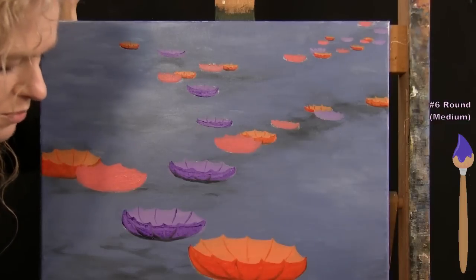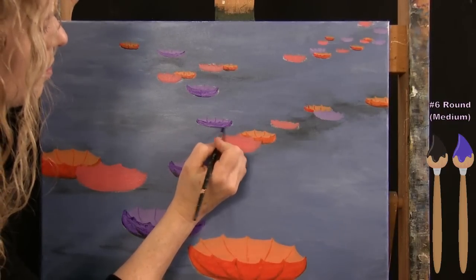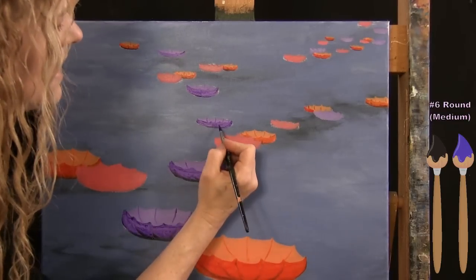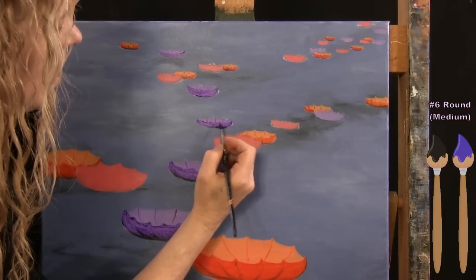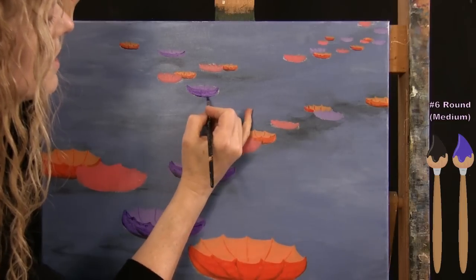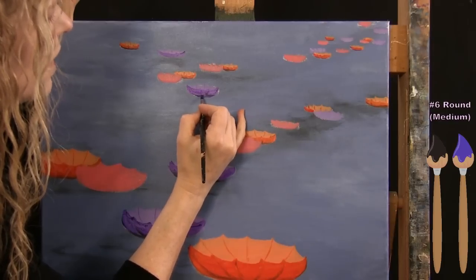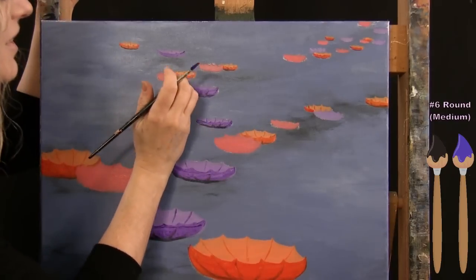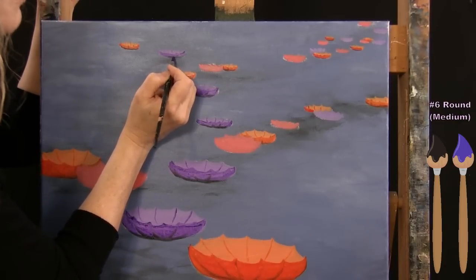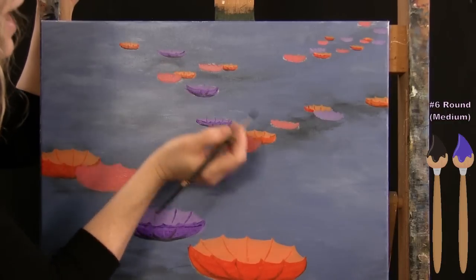Now I'm going to pick up a little bit of my purple plus black to do the bottom side of these. So purple plus black, and then just pulling it up. I think I need a little more black so we can see it. There we go, a little more black. And just be careful of the black because it can easily take over. So just a little bit on the tip of your brush. Start slow, you can always add more. It's tough to take it away once it's on there though. So I always tend to proceed with caution when it comes to the black, especially when I'm just using it as like a shadowy kind of accent color.